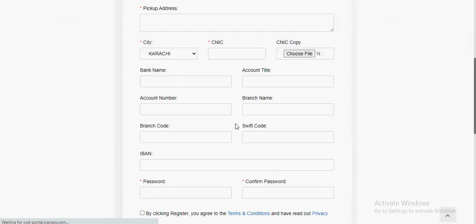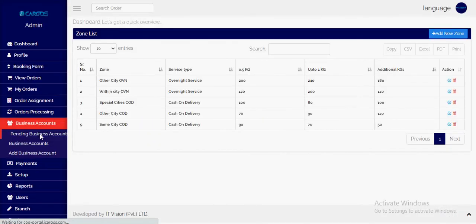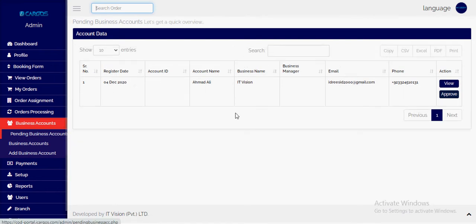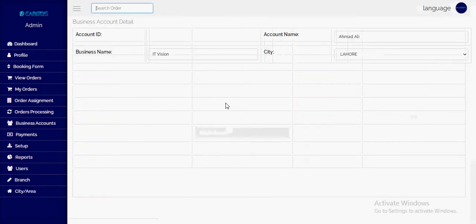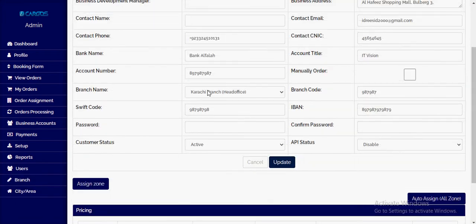After the account registration request, this account is here in the pending account list. In the pending accounts, the admin can see this account, he can view the account, he can verify the account, and he can approve the account. There is another thing: if the system is a multi-branch system and the registration is for a business account that you want another branch to manage, you will need to edit the account, and you can assign the branch from here. If you have multiple branches, you can assign the branch, so that branch will have this account in its business profile. So this is only for multiple branches.